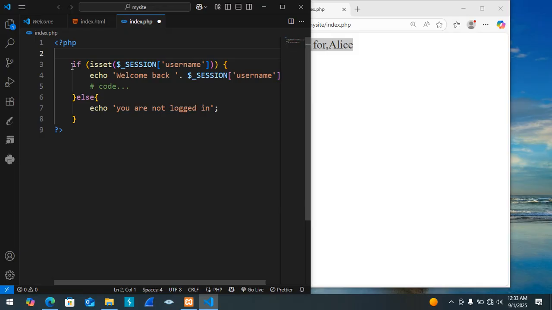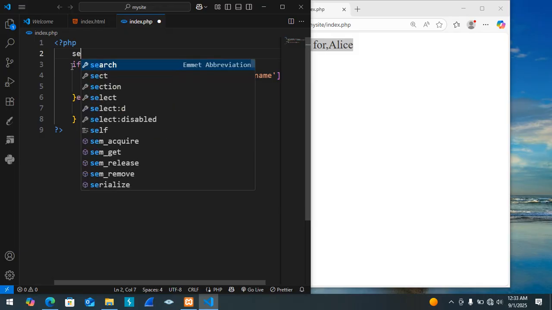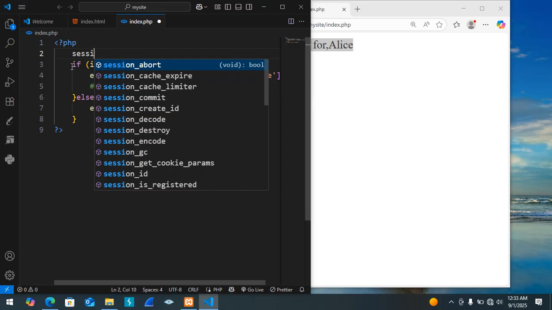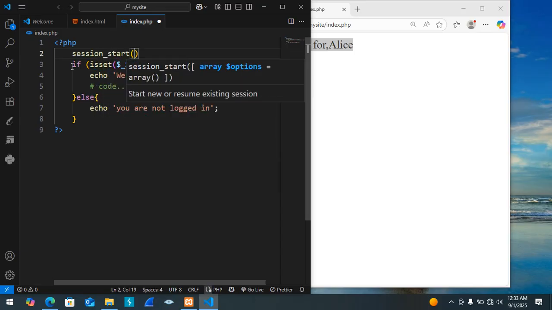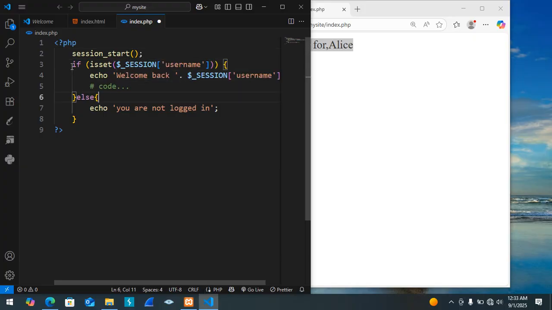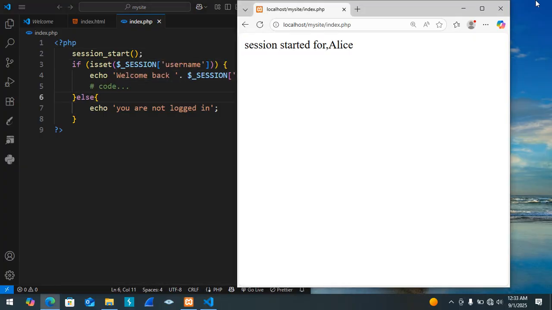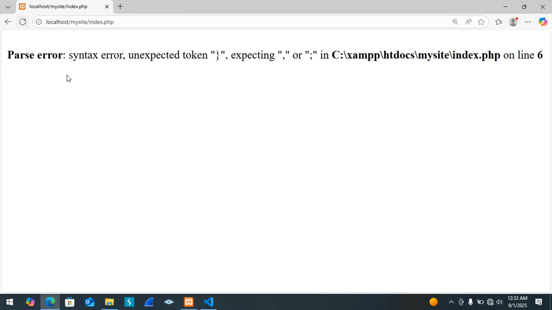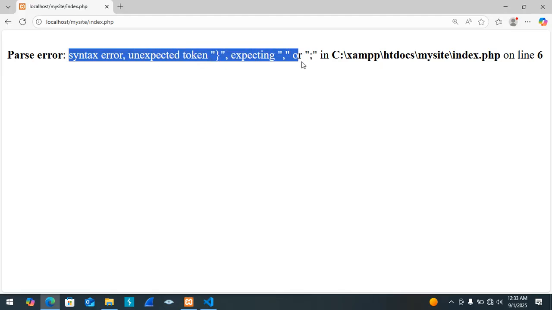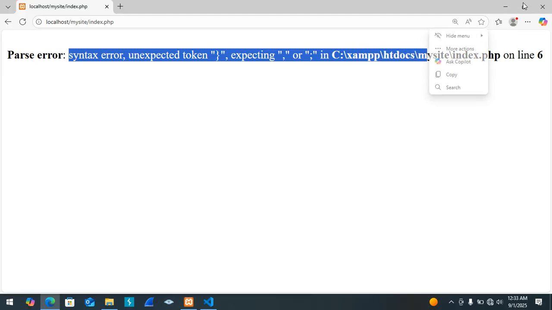So here let us now use the session_start function, like that. If we save our program and then come here and refresh our page, as you can see, parse error: unexpected token, expecting a comma, on line 6.